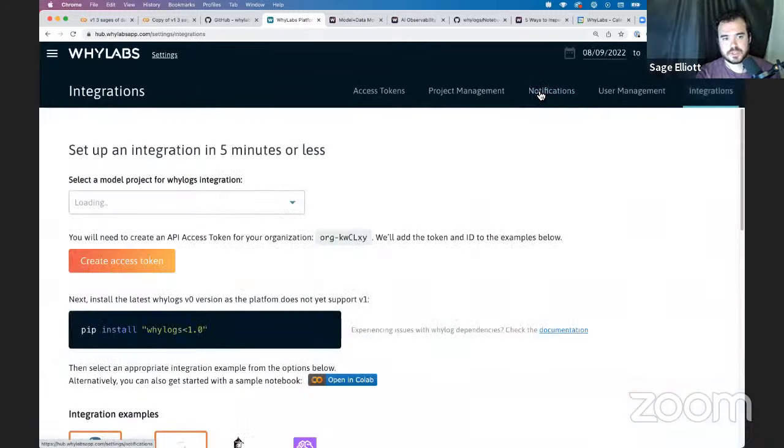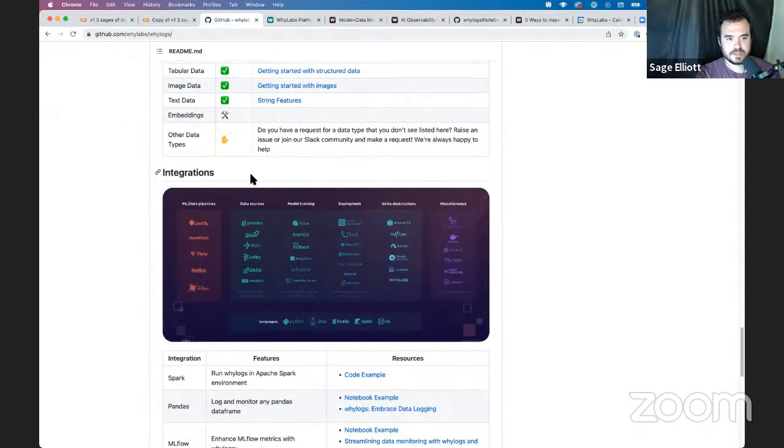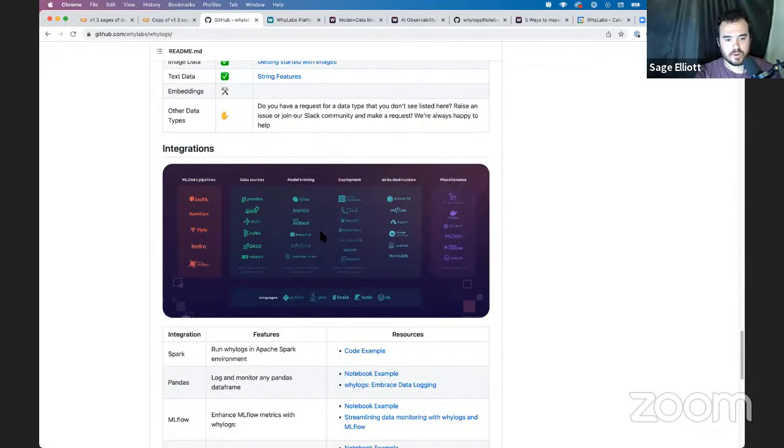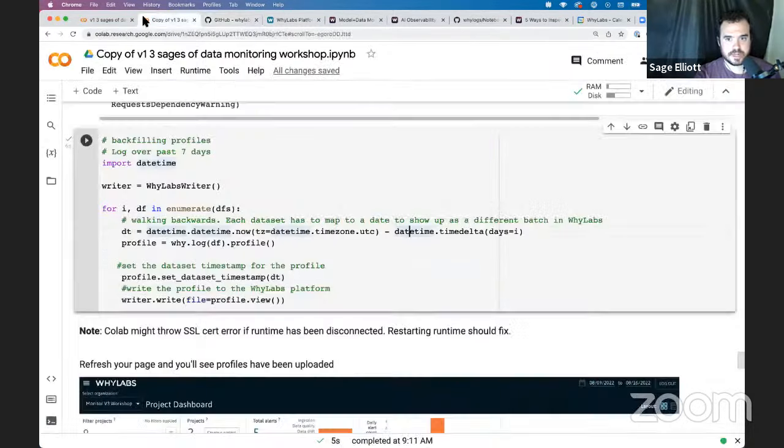We also have a lot of integrations. So you can go to, again, more on the YLogs side, I think we have an integration list. If you're using things like Kafka or Flight for your pipelines, we have nice integrations and docs to set it up pretty easily there.